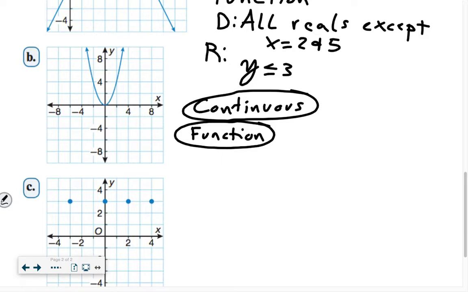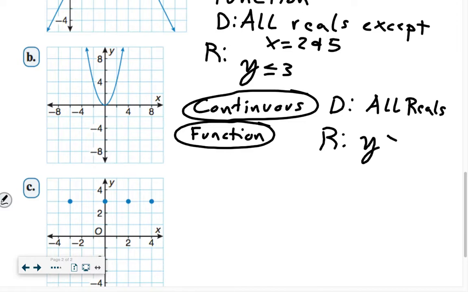Let's go to domain. What type of x's are we looking at here? Does it go on forever to the left? Yes. It's climbing very quickly, but if we continue to zoom out, it will continue to go to the left. Same thing to the right. Therefore, our domain is all reals. How about our range? Y is greater than or equal to 0. Bingo. It does not go down forever, but it goes up forever. Where's that stopping point? Well, at 0. Therefore, we have all the y's that are greater than or equal to 0.